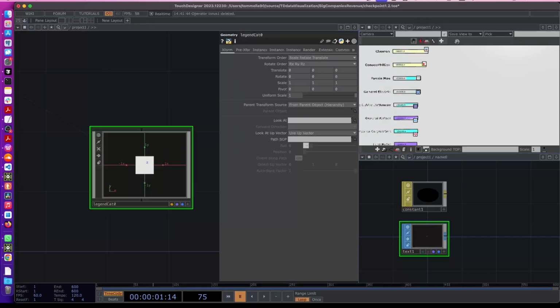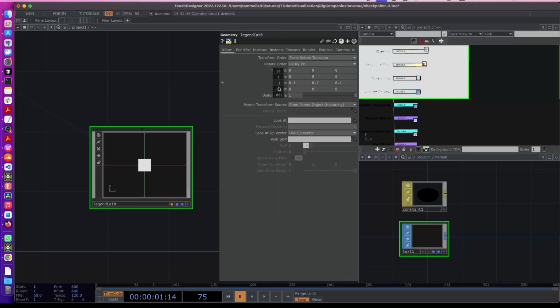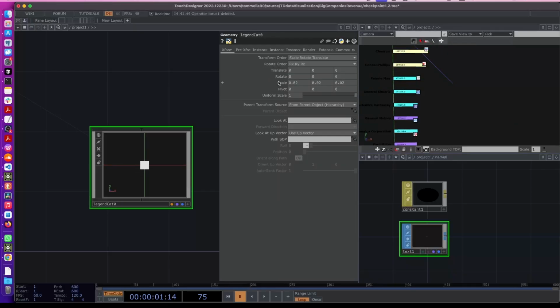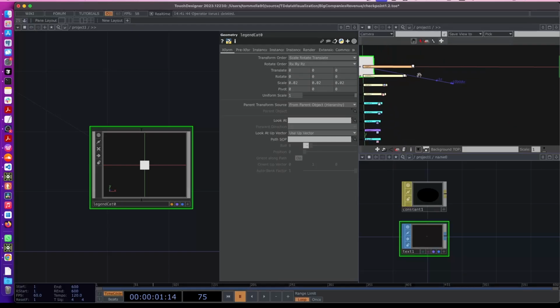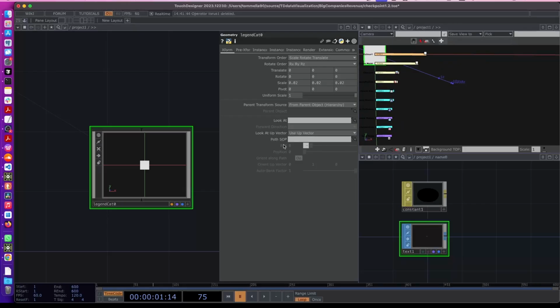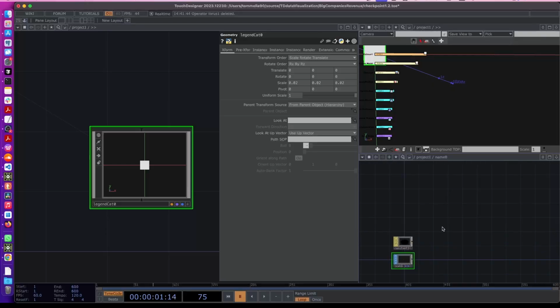Can go up. Now it's covering everything, so we have to make it smaller. And I will go down like this and a bit more. And we want this to be somewhere here. And actually, let's also open the viewer.